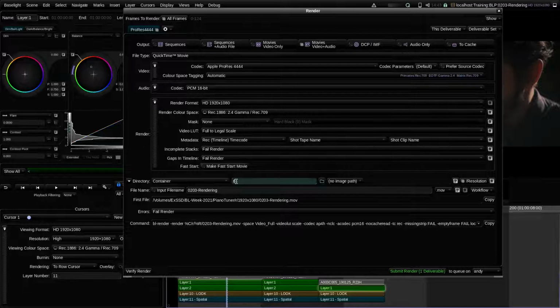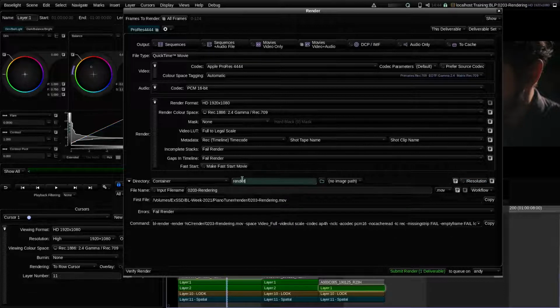So inside our projects, we will do a new folder called render. So I just typed in render, then I slash. Here on the bottom with first file, we can always check where the first file will be rendered to and how the name will be exactly. So now we can see here it will go to the Piano Tuner project folder and then create a folder labeled render. Okay, here we see another folder behind with 1920 1080. So that is a historical thing in Baselight, and we call it the resolution directories. For our render, we don't need that, and we can turn that off here with that button.